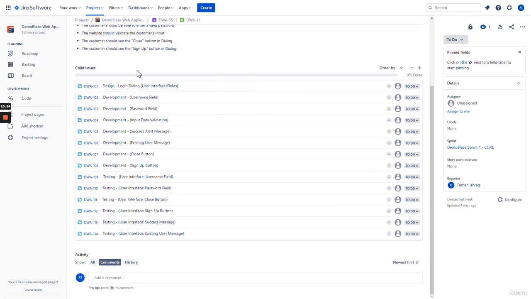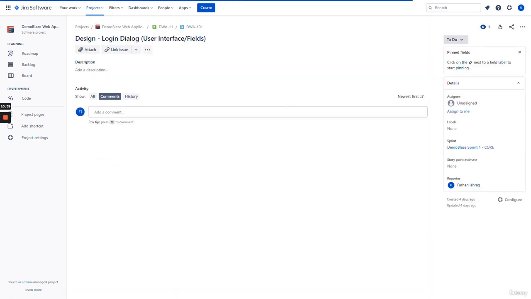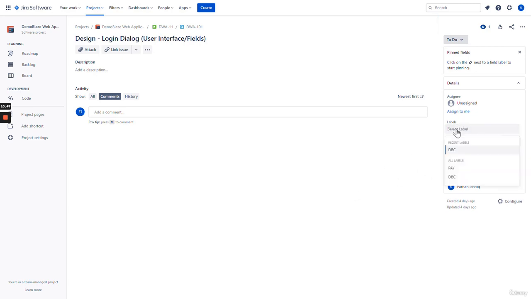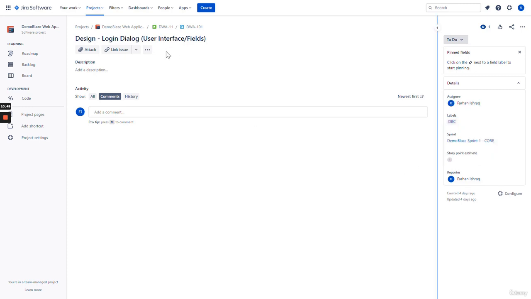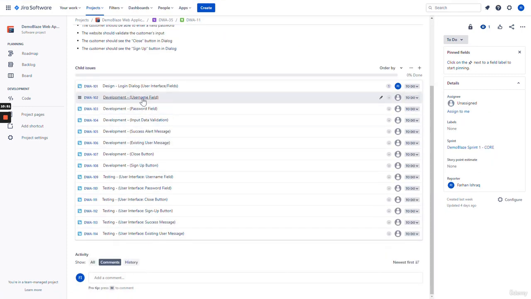As you can see here, there are significantly more items or subtasks under this user story, and not all of them are as simple as the ones before. Let's go ahead and look into each of these subtasks. Design. The design team during our sprint planning meeting had indicated that this would take a story point of 1. Now we move on to development.